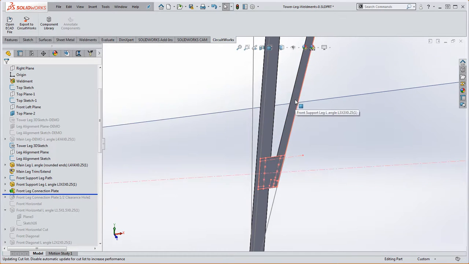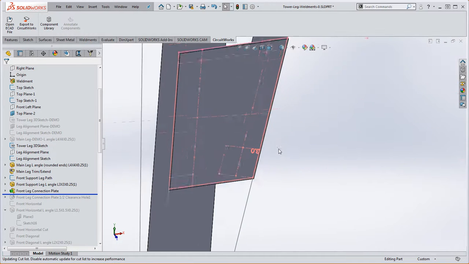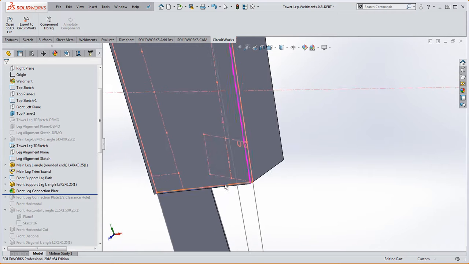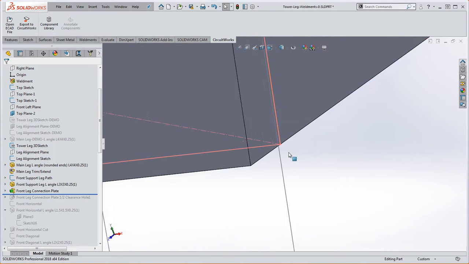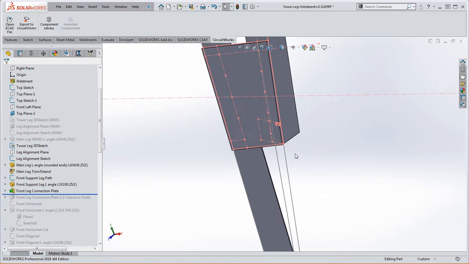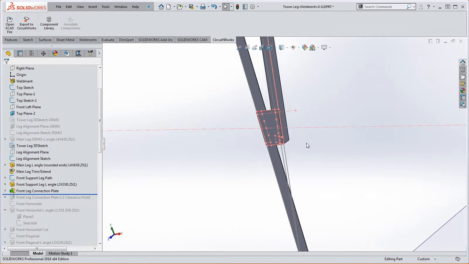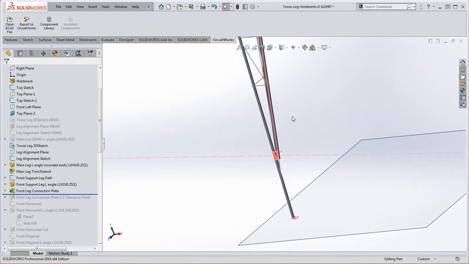But this one's a little bit different. It's really close to that 3D sketch line that's sitting in the background, but it's not quite right on top of it. And you can see the difference in here if you look really close. That's just because of that angle involved. So the further away you get from this line over here, the more of a distance difference you're going to get. That's a little bit different from typical Weldment applications where things are all on that 3D sketch and they all terminate at a single node.